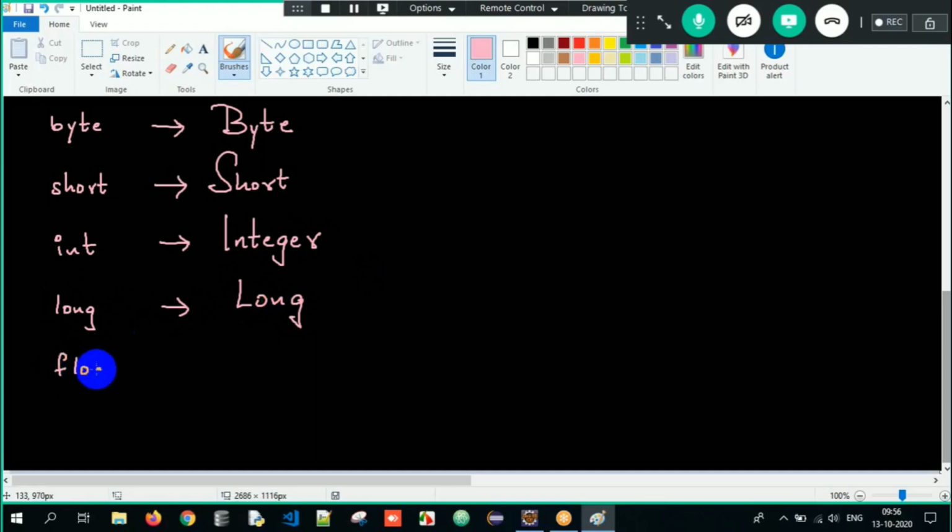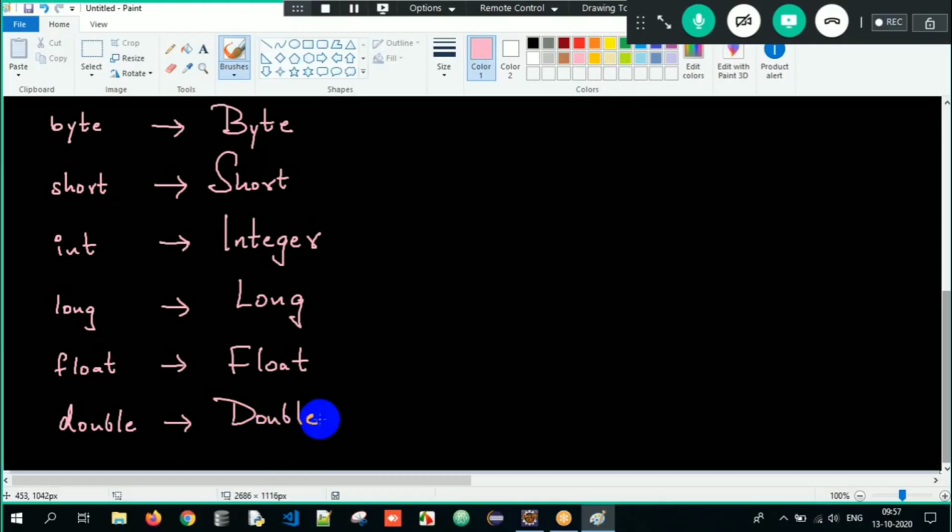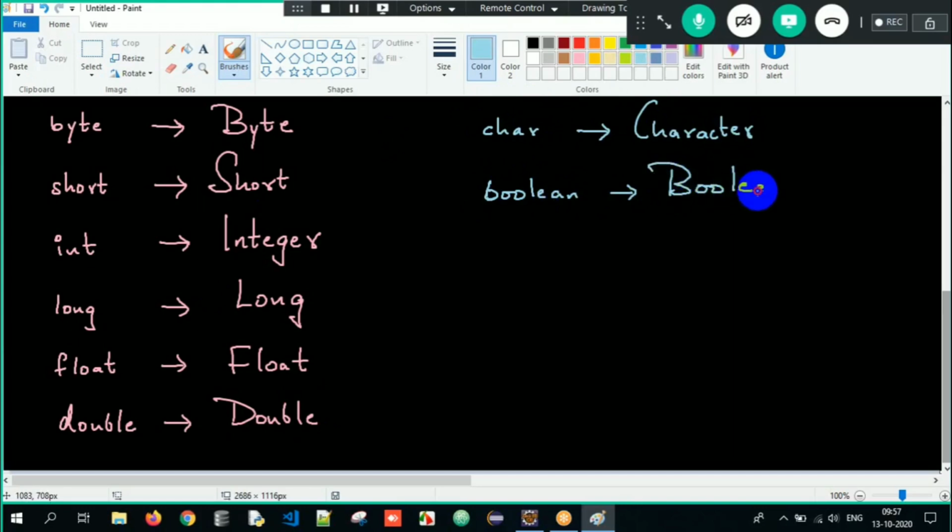Then float is Float only. And double is Double over here. These are the respective non-primitive versions. Then char, we call it Character. And then we also have one more data type, right? What is it? Boolean, correct? So we have boolean. The respective non-primitive version is Boolean class here.